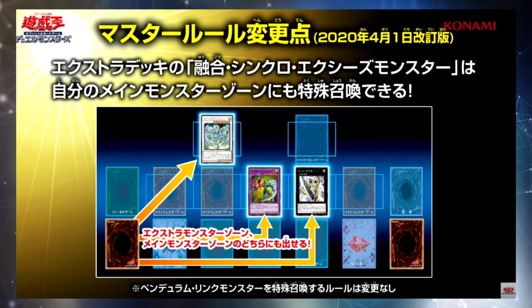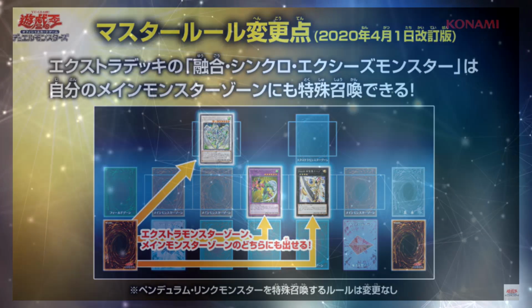In today's video I want to talk about 5 cards that I feel you need to buy or need to own before Master Rule 5 goes into effect. These cards are really strong, and I've talked about a couple of them in the past, but I want to put all of them in one video.